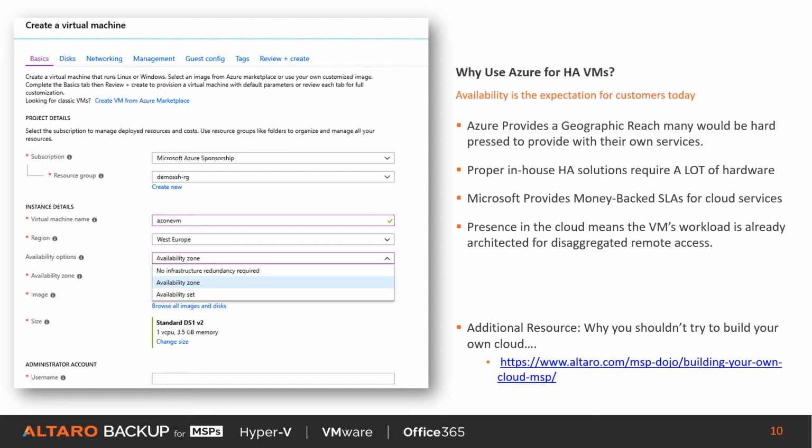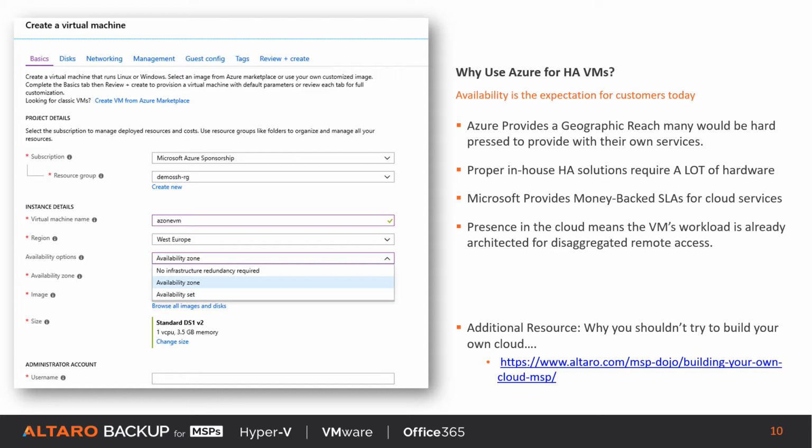I don't know too many cloud vendors that do that. So if there is a service interruption on the Microsoft end, that SLA is money-backed. Think about that from an organizational perspective at Microsoft. If they ever go down, it's money out of their pocket, right? So that's more reason for them to be up and running most of the time.